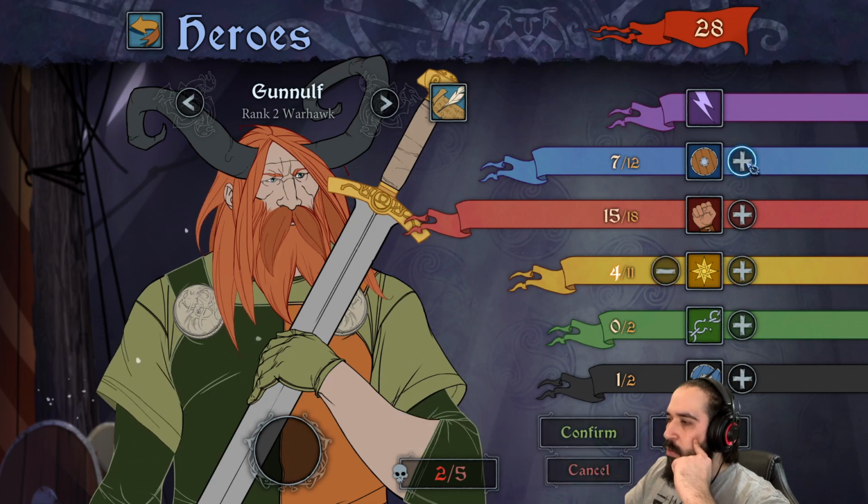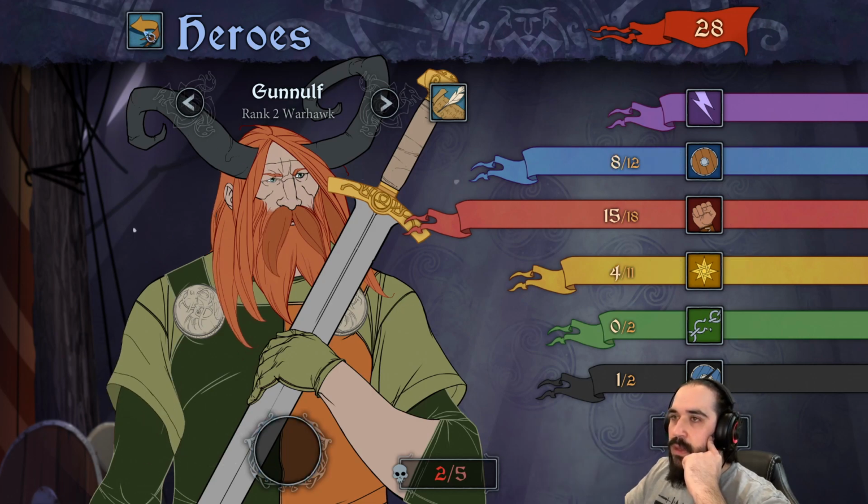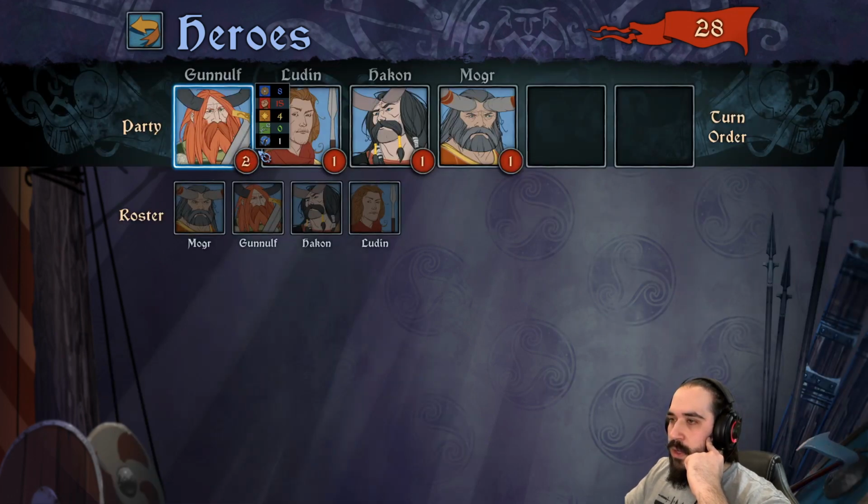Maybe we give him 1 more willpower and 1 more to shield, just because he doesn't have a shield of his own. I think his shield stat was a bit lower than the rest of them, so let's try and balance that out a little bit maybe. Yeah, I'll be happy with that. Let's confirm it. Cool. Right, I think we can go back now. Yeah, he's now level 2.